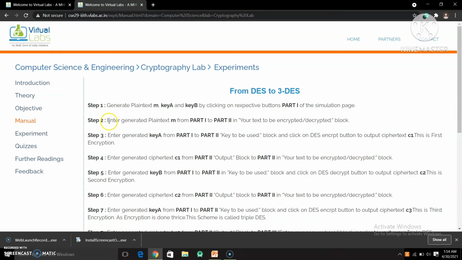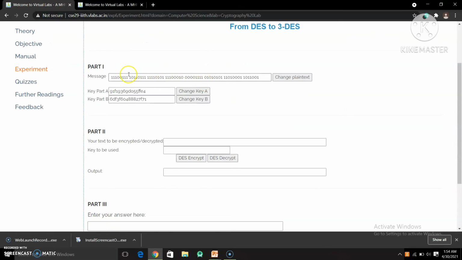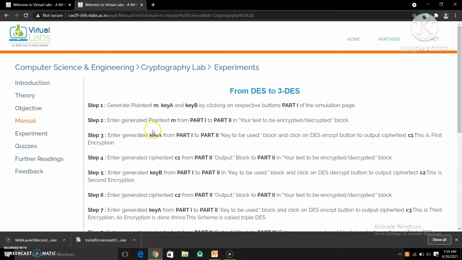Now step 2 is to enter the generated plain text M from part 1 to part 2 in the text to be encrypted/decrypted block. So copy this plain text and enter it here. Now enter the generated key A from part 1 to part 2 in the key to be used block and click on the DES encrypt button to output ciphertext C1.